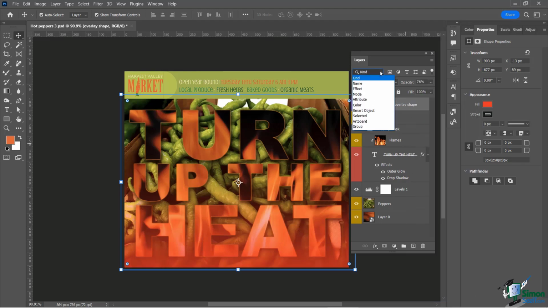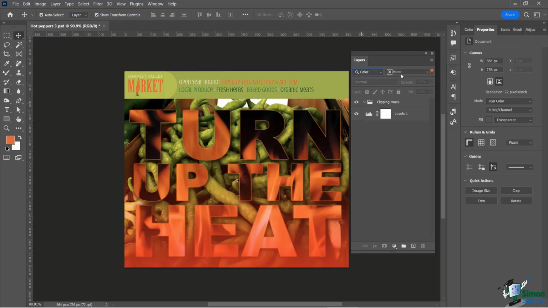Cool. So now when I come over to here and say color, you're going to see all of those colors that you just saw, and I will now be able to say, hey, only show me the yellow layers. Cool. Because that's how I like to organize things. I am very motivated and driven, and this is how I think in terms of colors. So what would I do? I would add colors to my layers, and then later on, I would filter by those colors. Brilliant. Makes it so nice and easy.